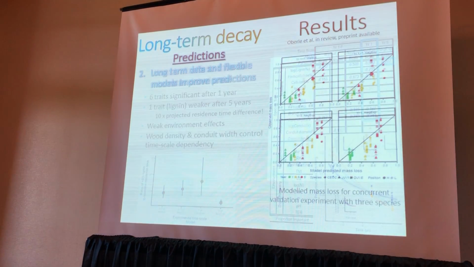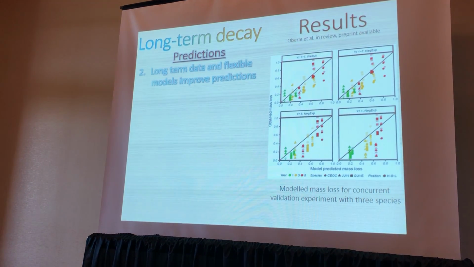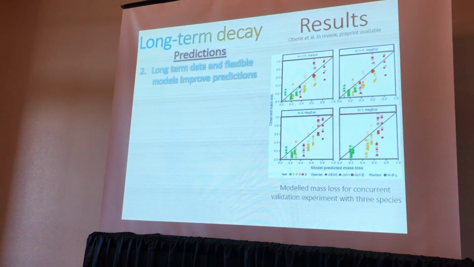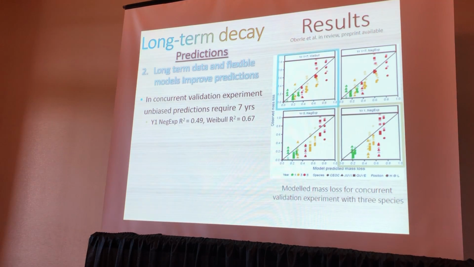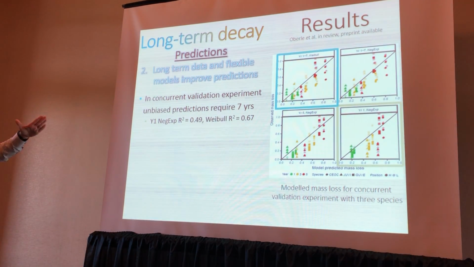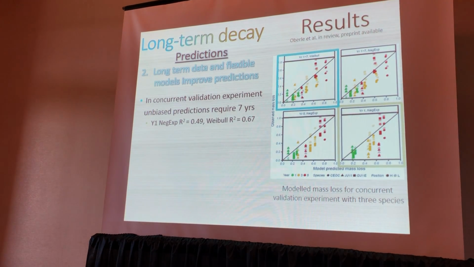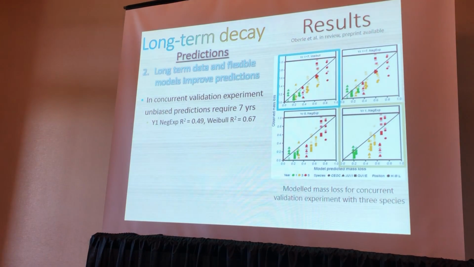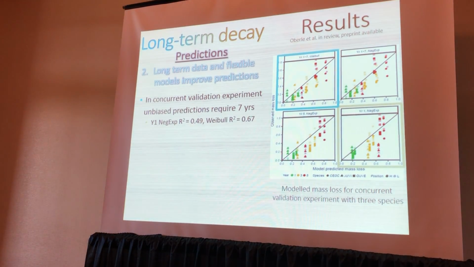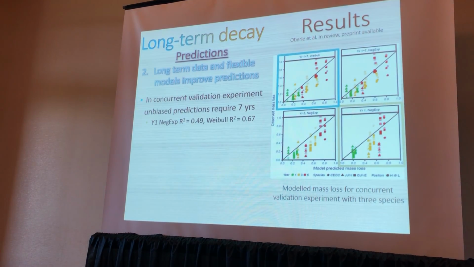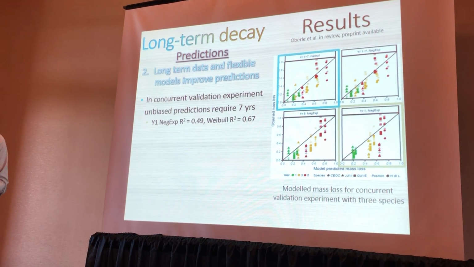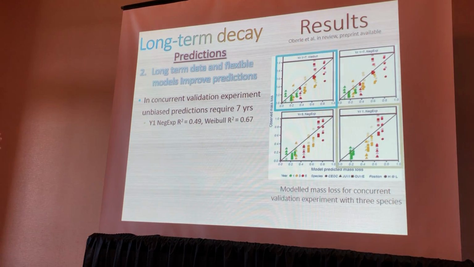So this is cool. Does it help us make predictions? We did an independent replicate experiment, and the punchline here is, yeah, it does matter. If you make projections based after only a single year of decay, you come up with a biased and poor prediction of how much mass is going to be lost from your species. But if you wait for 7 years, you sample multiple times, you improve your predictive accuracy a lot. But this is still an experiment.